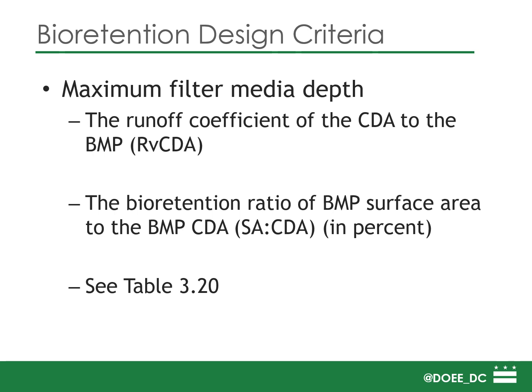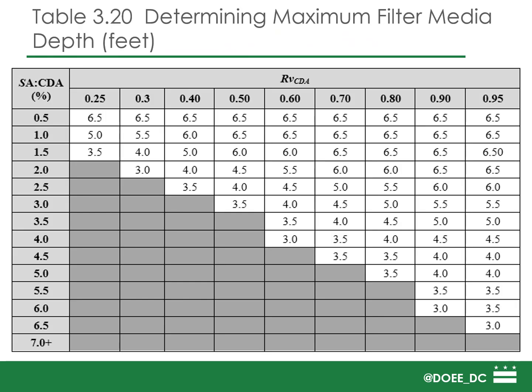So we don't want an infinitely deep bioretention that, in the design storm it's designed for, is just never going to percolate down and use that full media depth, right? We want media depth in there that's being utilized. So some calculations have been done and this table has been developed. So you can see here on Table 3.20 that for these high intensity storms where the bioretention is going to fill up faster than the runoff is able to filter through the media, there are situations where that lower portion of the media may not be utilized.